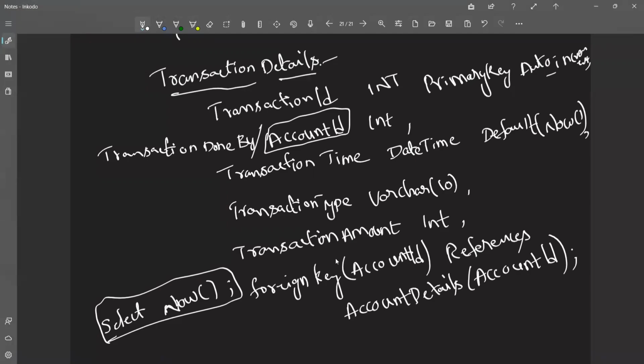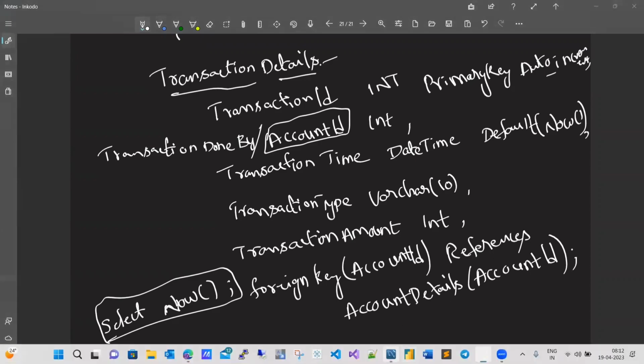Foreign key syntax is different. At the end, we have to mention it like this. Remaining constraints we give in the column name itself, right? Foreign key we mention like this: foreign key account ID, references account details of account ID.